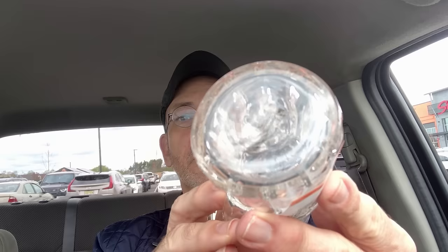Does he have a thrift haul? There's one old blown vinegar - one old blown glass - it's a little skinny one. There's a second one. These were two dollars and something. And here's the third one - that one's pretty. They all have stoppers. Sometimes you can't tell if the stoppers are original or not.